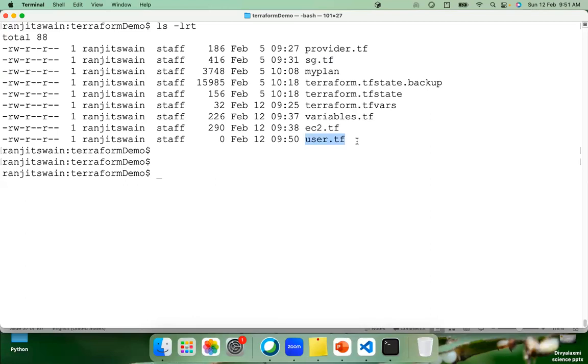For that we have to create one new folder. Then in that folder we have to create the AWS provider. Then to create the user, create one file user.tf. Great. That's how we have to do it.